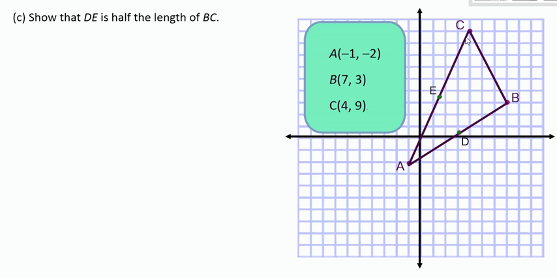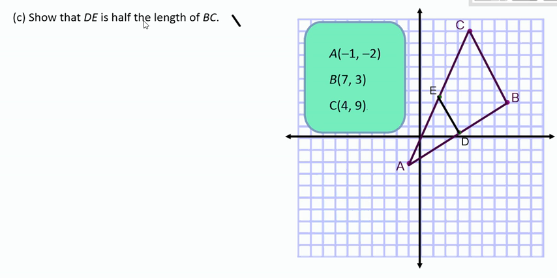You'll notice that what I did here is, in advance, before you got here, I already made this graph nice, and I even put D and E on it. And here are the coordinates from the other page in case we need them. It says, show that DE is half the length of BC. DE is the line segment that connects midpoint to midpoint. So there's D to E. Now I can see that here's line DE and here's line BC.